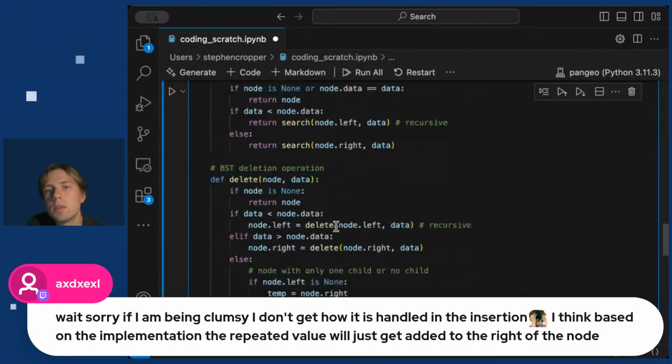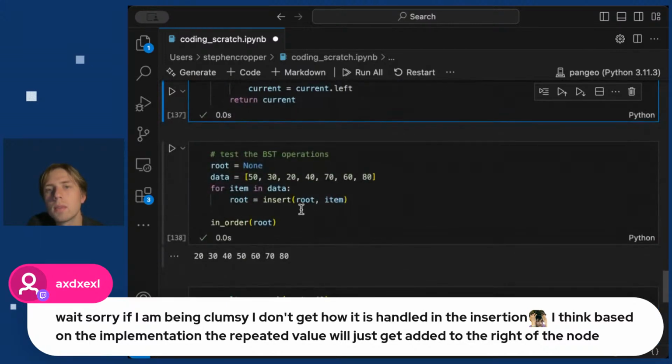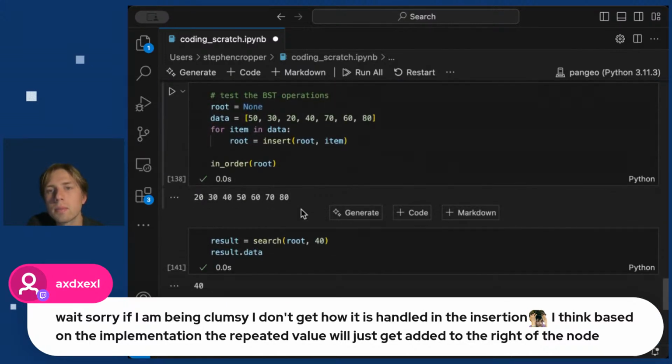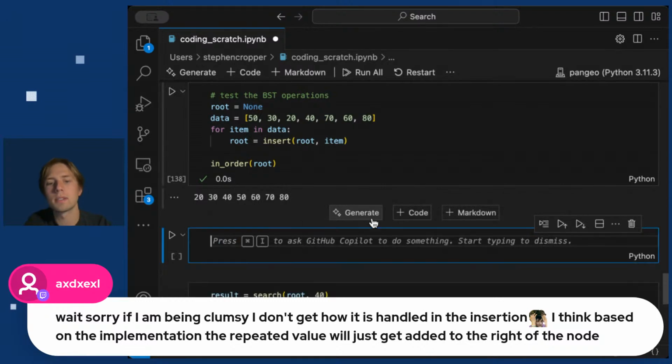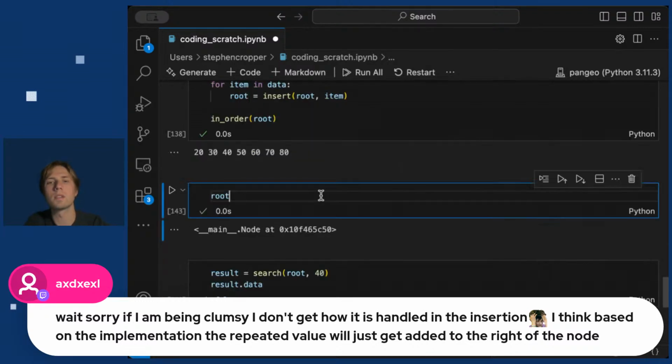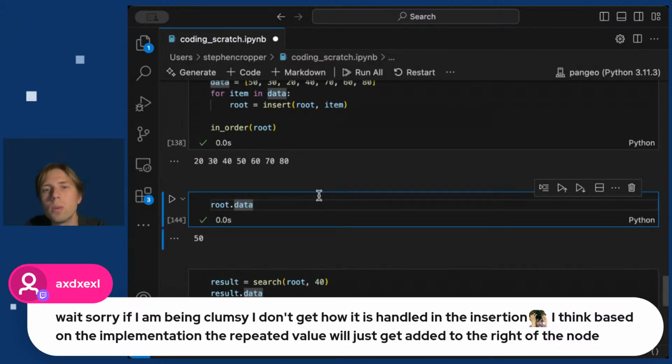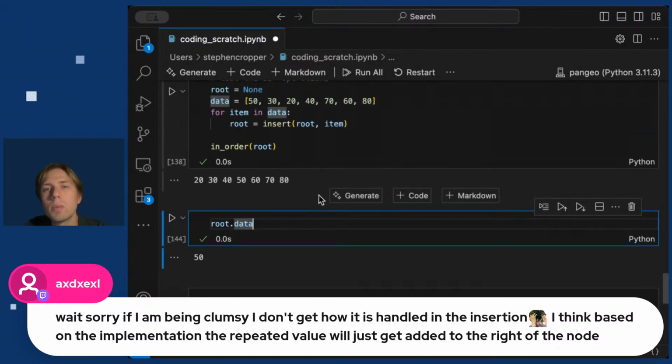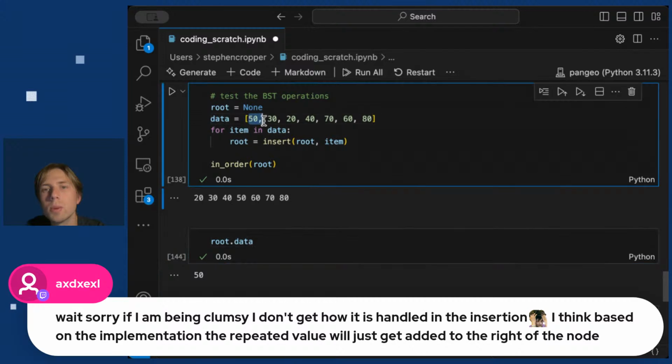So the root, if you remember, of this tree would be, well, let's try this. So root.data is 50. So when we insert 50, we're inserting that at the root.